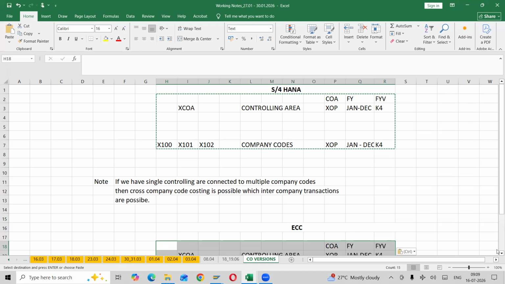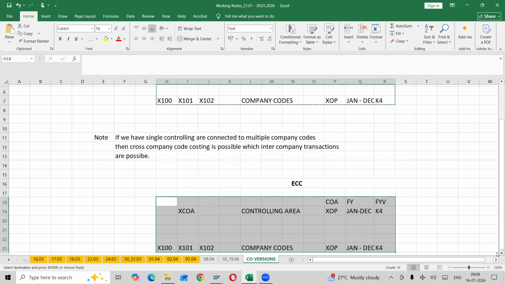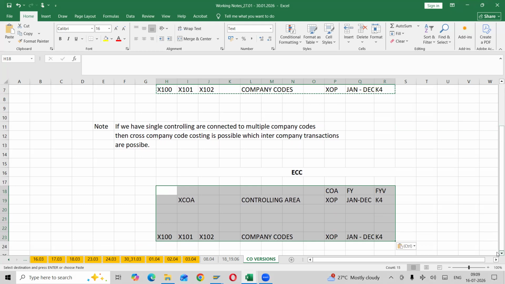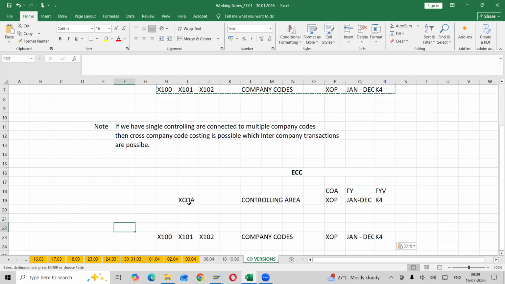So here you see a small change between your ECC and S4 HANA. In ECC also, this is my controlling area, and these are my company codes. What is the first condition? Chart of accounts should be the same between your controlling area and your company codes.